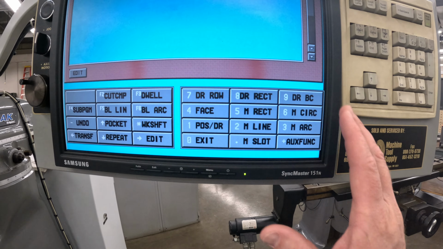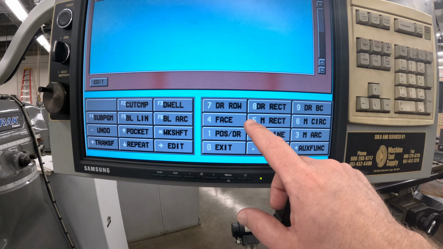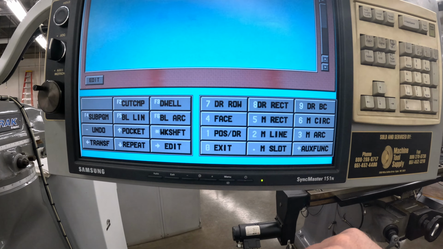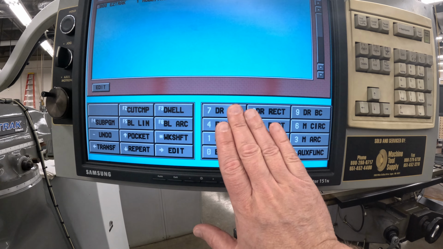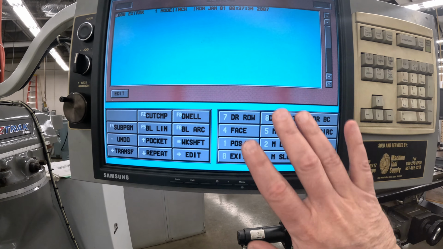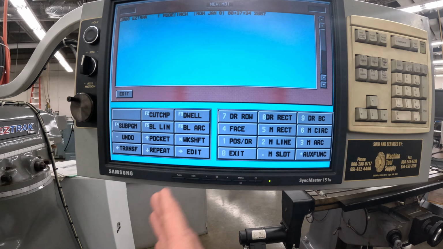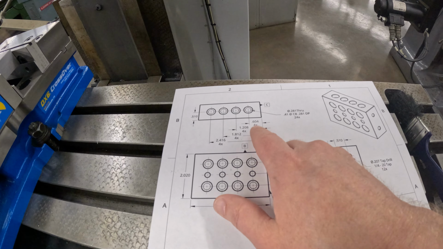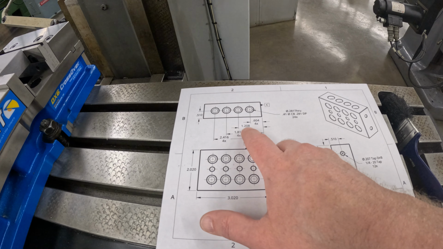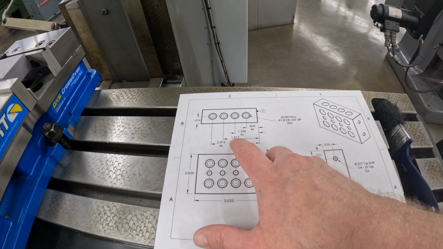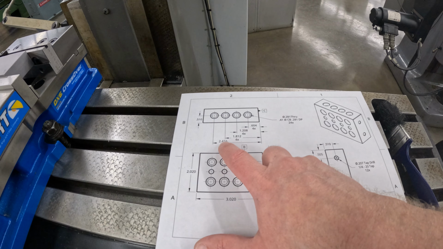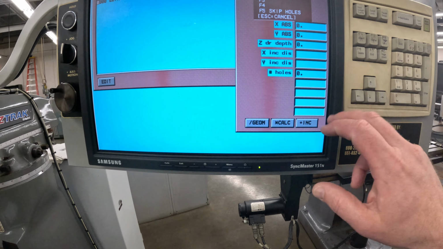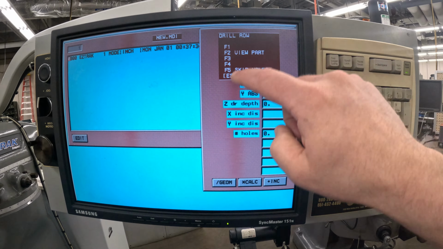So I'm going to start off with my drilling. I can go into position drill. I can go into drill row. Usually what happens in drill row, when I fill it out, I'll have to go in and modify because I don't always get my steps correct. So if I know that I have equal steps from .604 to 1.208 to 1.812 and then to 2.416, if they're all equal steps, you can drill a row. You can say that, and here it says drill a row.